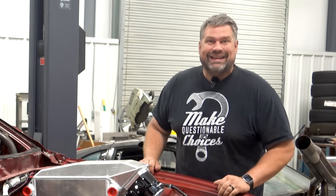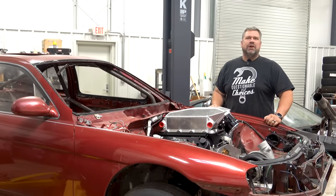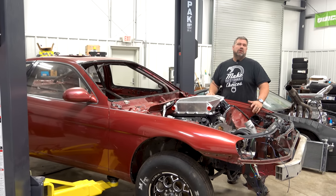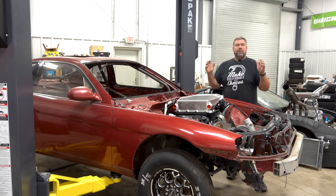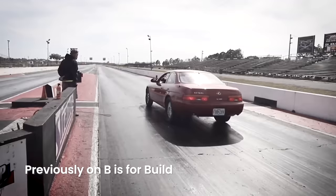Welcome to the shop, I'm Jared and this is Wrench Every Day. In front of us is our Lexus SC300 Drag Race project. If you're not familiar with this project, welcome to the channel. This has been the big build we've been working on for the past months. The history of this car is it was initially used in a B is for Build versus Tavares shootout, where they bought cars and tried to make them go 10 seconds for $10,000 or less. And this was a miserable car.